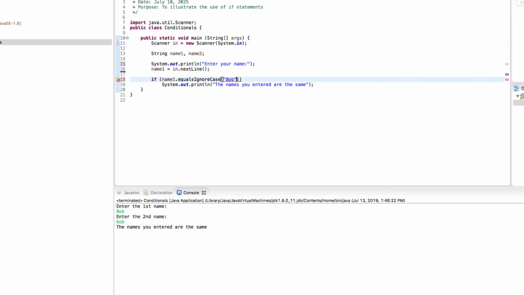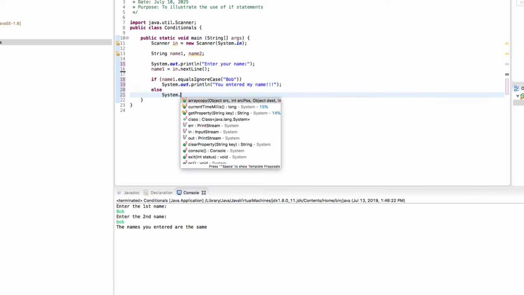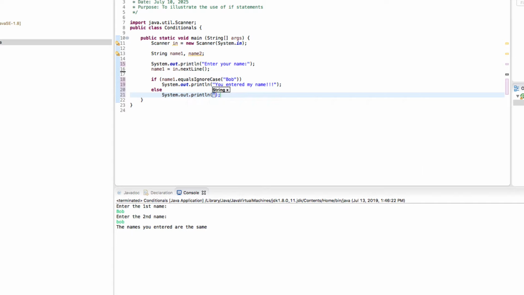If it equals "Bob," right, then I could say "You entered my name, yay," right? And I can have an else, println "Wrong name," right? Okay, so this is now going to compare the name they typed in with this string Bob, right?